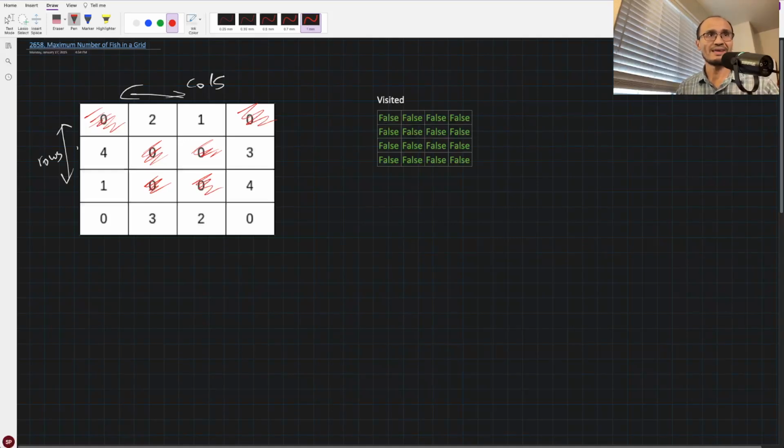And the fisherman can start at any cell, and we basically need to return which island gives the most fish, right? So this is very similar to the problem that we have already discussed in this series, which is the max area of the island, right? It's almost an identical problem. Let's see what we can do. So we can start initially iterating from the first cell. We need to make sure that it's not a land cell, right? This one is a land cell, then we go to the next one.